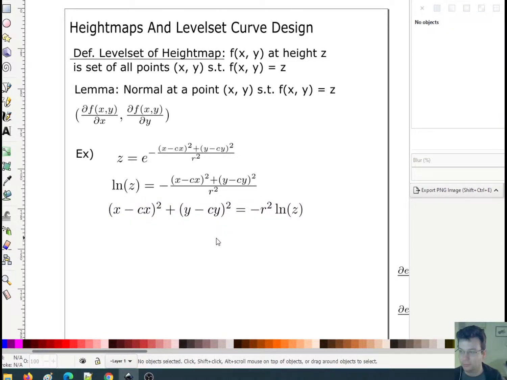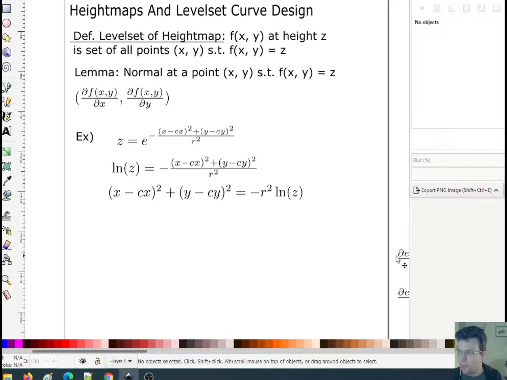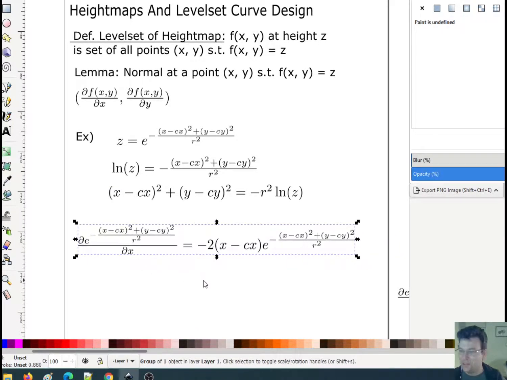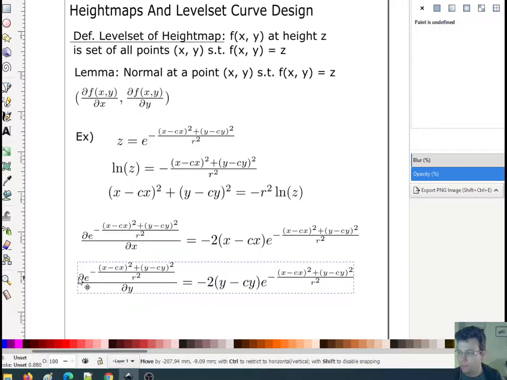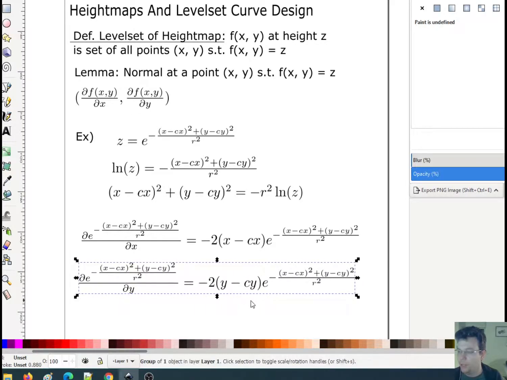Okay, very cool. Now what about the normal? Well, here's where we do some math. And for those of you who haven't had Calc 3, I want to do a partial derivative of this original equation with respect to x. What that means is I'm pretending that y is a constant for a second. And if I do that, I just have to use the chain rule and properties of exponential derivatives. It's actually not that hard once you see what's going on compared to some other derivatives. So that'd be negative 2 times the quantity x minus center x times the original function. If I do the same thing with respect to y, I get negative 2 times y minus center y.